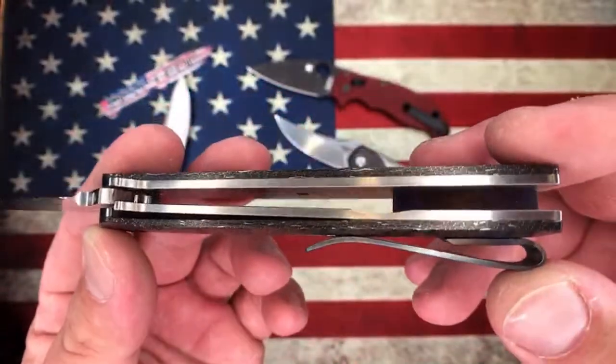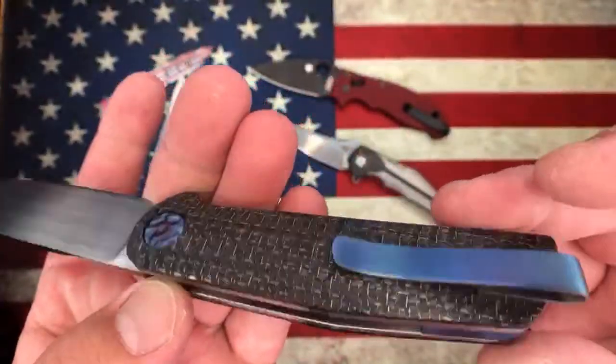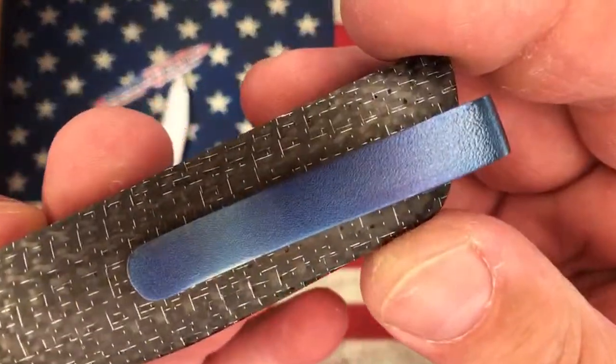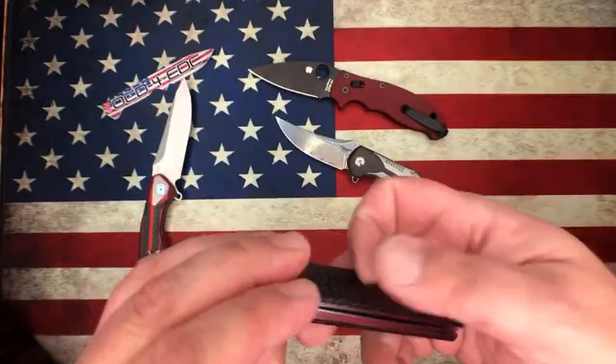Of course, titanium liners and clip backspacer. And the clip and backspacer have orange peel titanium. So you have your Russian lady, and it's mean, gorgeous.